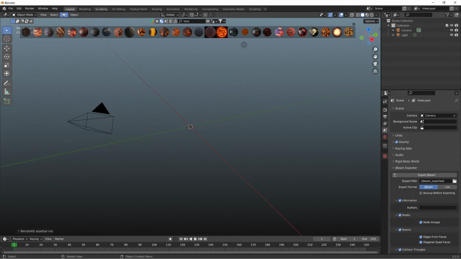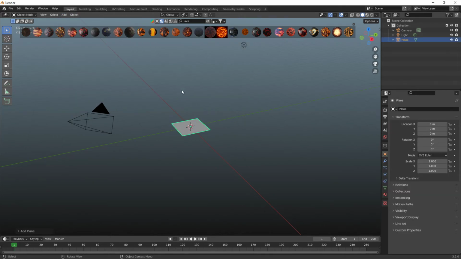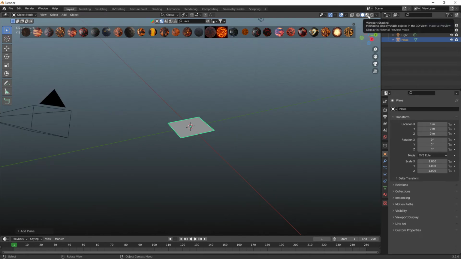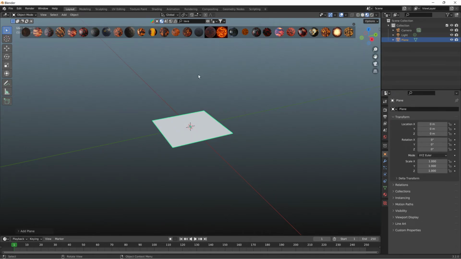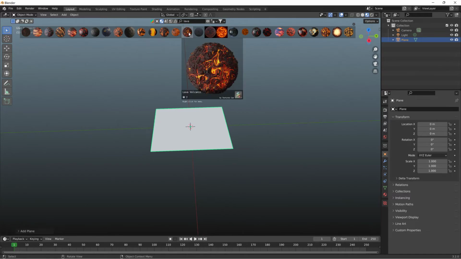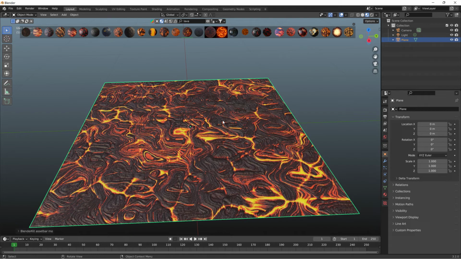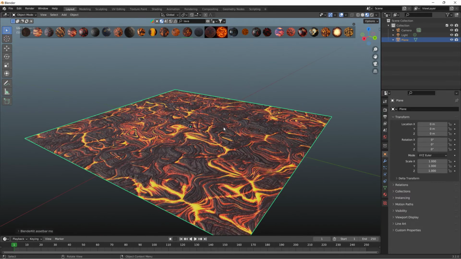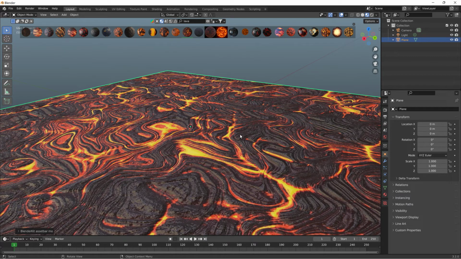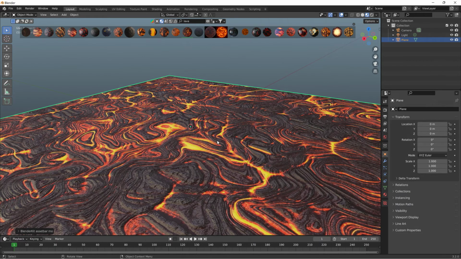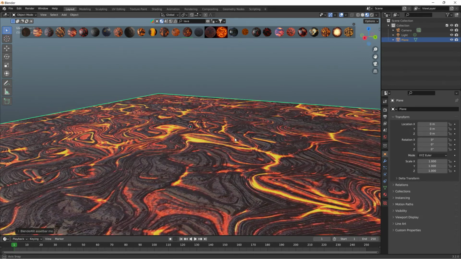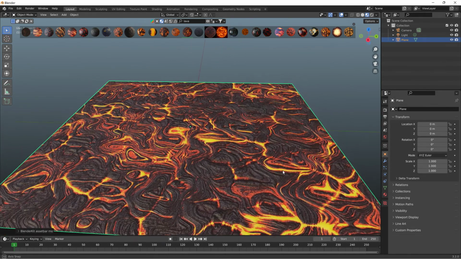You can use these to make your own lavas. So I add a mesh plane and we'll turn on this texturing here, and we'll pick one of these. I don't know, let's say this one. Alright, so you want to use this. Now the way this material is made is procedural. It's got a lot of different factors that go into making it that are not really compatible with the game BeamNG. So what you have to do is bake the texture.